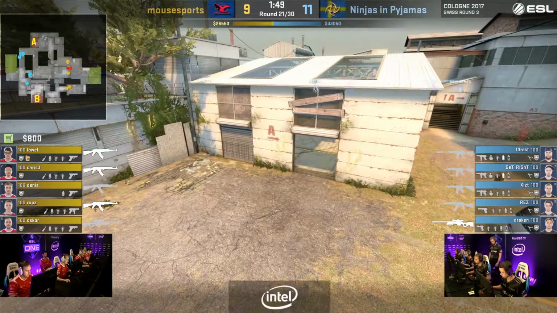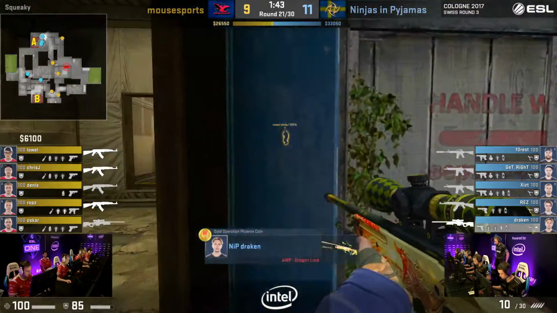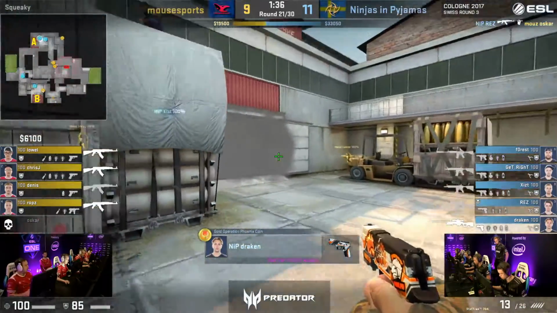It was very deadly. Oscar towards B storage with the AWP. Rez waiting there by himself. So a bit of a stack towards A. I think we have aggression from Drayken once again. We said this was his strongest point yesterday against G2. Can't find a shot this time, but Rez, he certainly does.